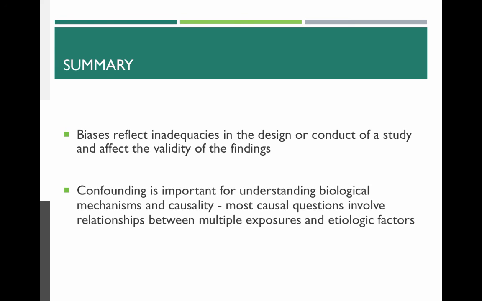So hopefully in this lecture you've gotten a broad bird's eye view of the difference between causality and bias and how that reflects our understanding of causal associations. The issues of bias are very complex. There are many different kinds of bias, but the two main types that we talked about today, selection bias and information bias, sort of form the bulk of the problems that we see in most epidemiologic studies. And so as you're reading the literature, be on the lookout for potential biases and confounding factors in the studies as you're reading them.